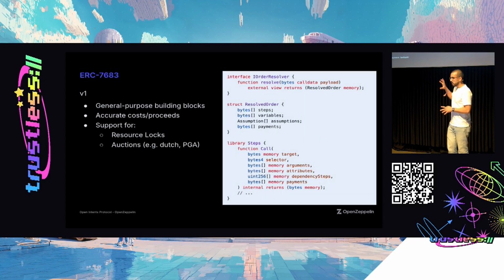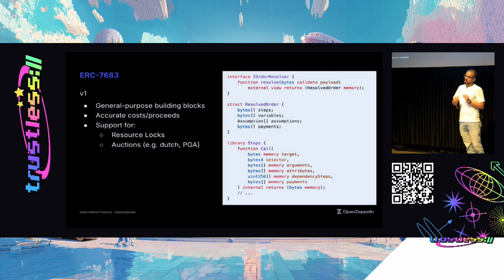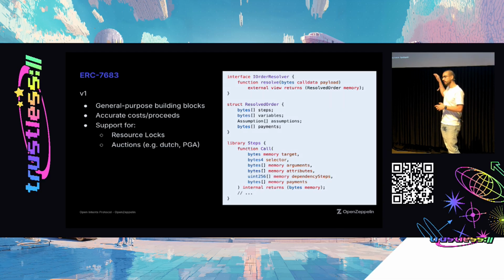So as I now move on to talk about assumptions, this last thing that I just said is very important. The goal here is to take all of the information that is relevant about an order for a filler to know, and to put it in these general purpose building blocks that we're trying to build. So the next one is the assumptions, and this is kind of a trust assumptions kind of thing.